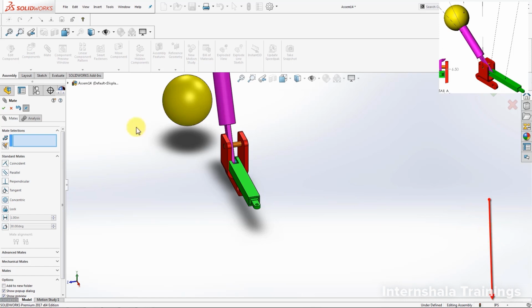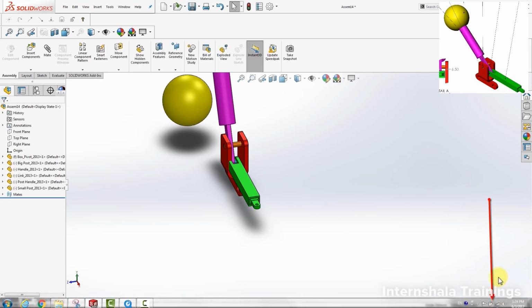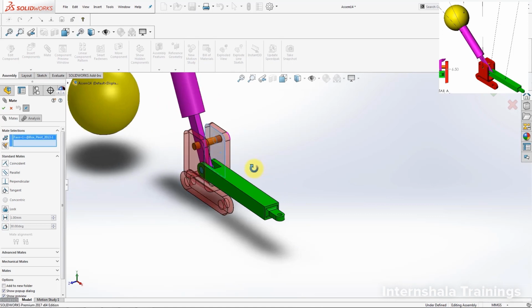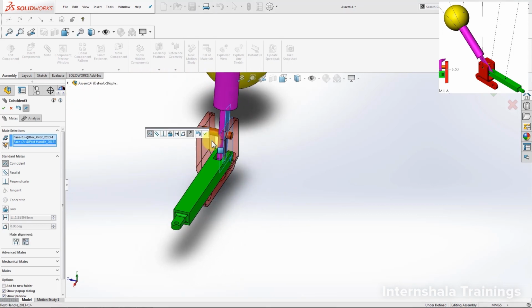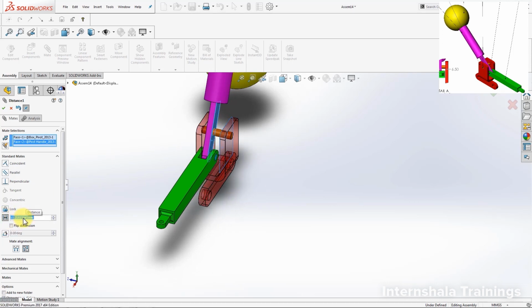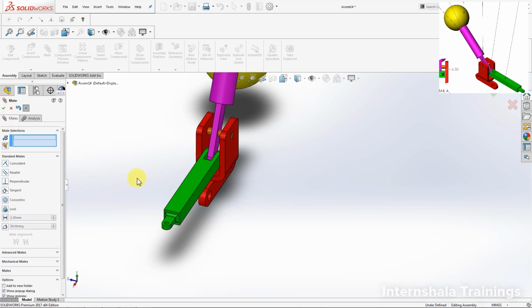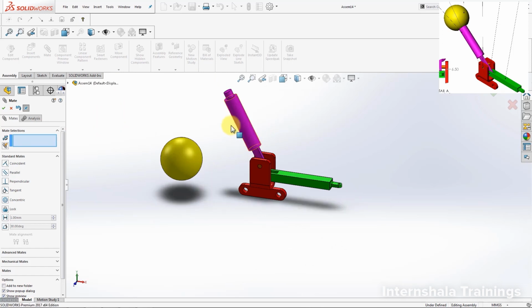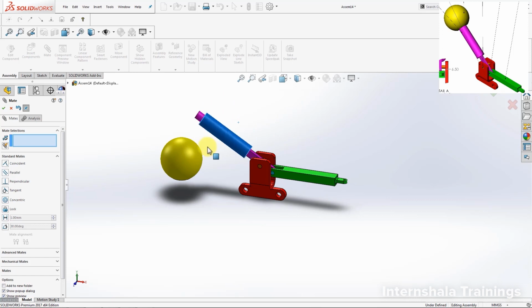So I'm going to exit mates, go to the menu and change the dimensions to millimeters, and then go to mates again and select this face here with this face, and then set a distance equal to 6.5 millimeters and then click OK. Now let's go ahead and examine our assembly. Now we can see more of the functionality of the assembly we made.